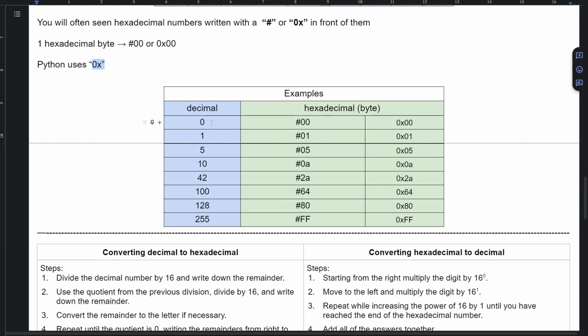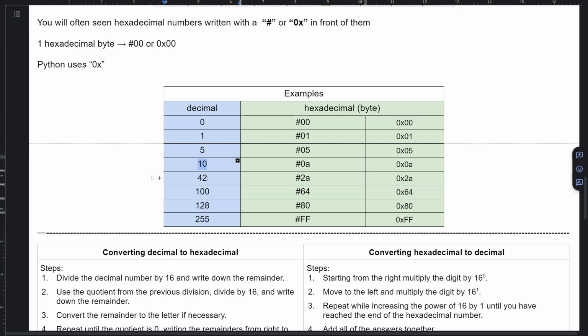All right, so let's look at some examples here. Of course, we're going to start with the 0 example. 0 in hexadecimal can look either one of these two ways. This is the way I'm going to stick with, mostly for now. They're highlighted. The number 1, of course, is 01. 5 is 05. When we get up to 10, here's where things get a little different. I used lowercase this time to help you understand that it can be either. And so 0A would be the number 10 in hexadecimal. Since A is 10, we just have 10. No fancy conversion there. You just have to know A is 10.